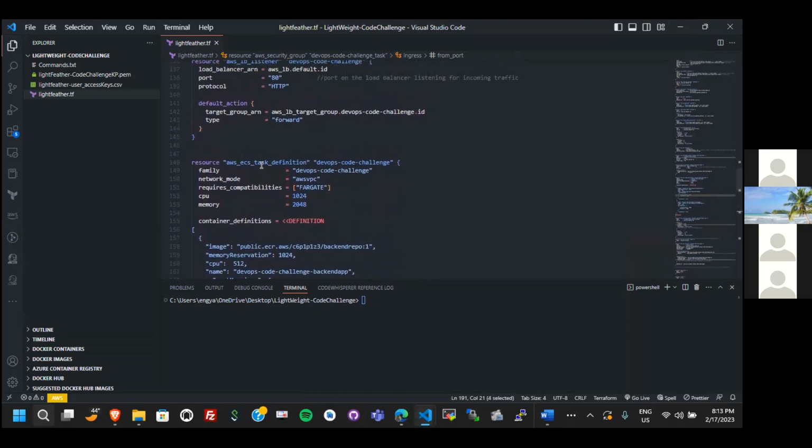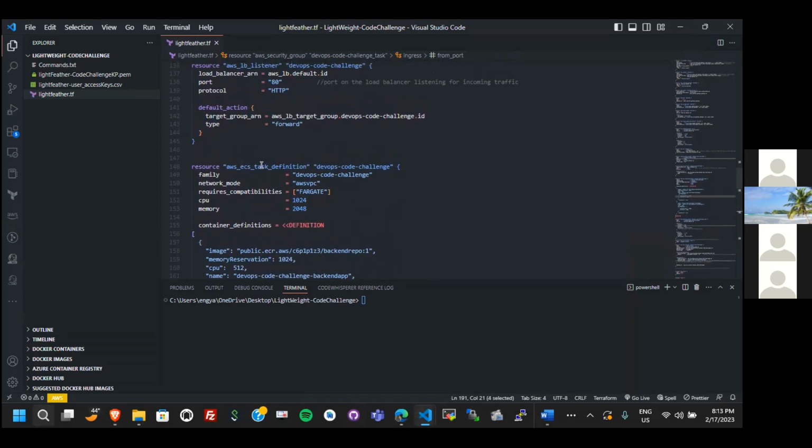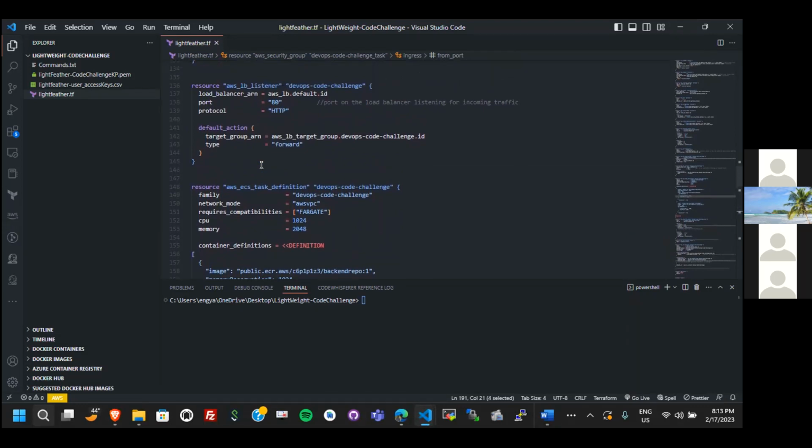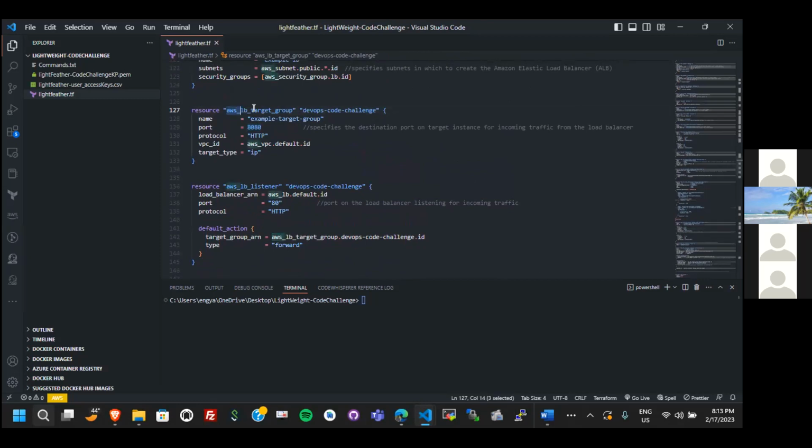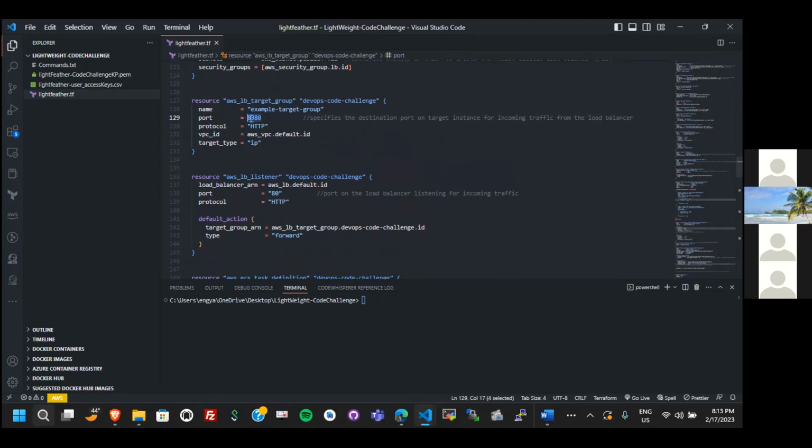The listener forwards the request to a target group. So we now go to the target group and say, okay, what port is open on the target group? This target group, what port is open there? 88. And it is on this target group that our Fargate is attached.